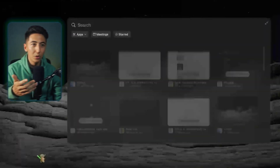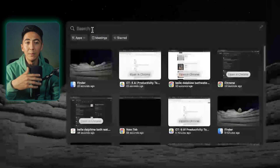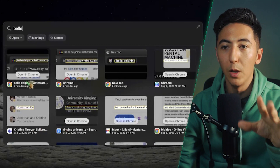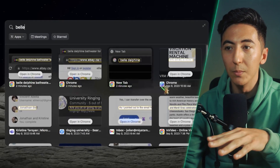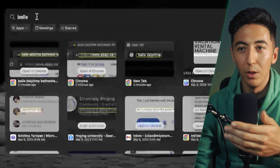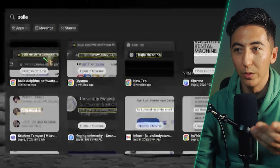The second really powerful way to interact with Rewind is by using the search. If I forgot something that happened maybe a week or a month ago, I just type in whatever I'm searching for, and it'll pull up different snapshot images with timestamps of when that thing appeared on screen. When I type in a word, it pulls up all the times I've searched for that specific thing.